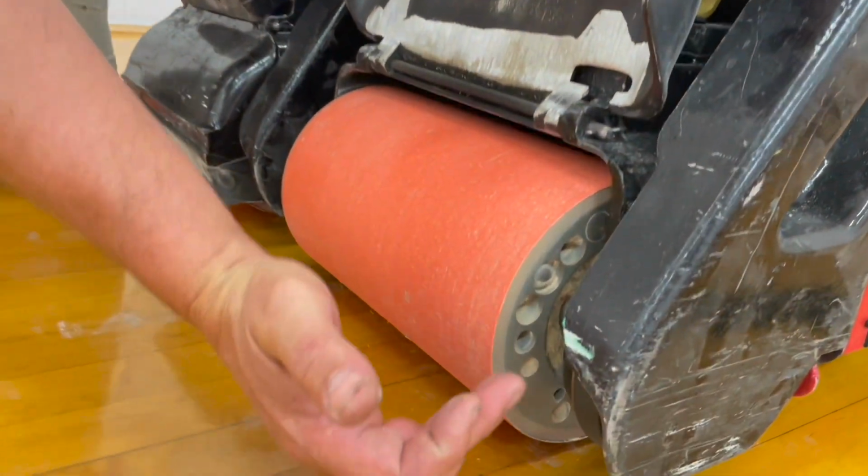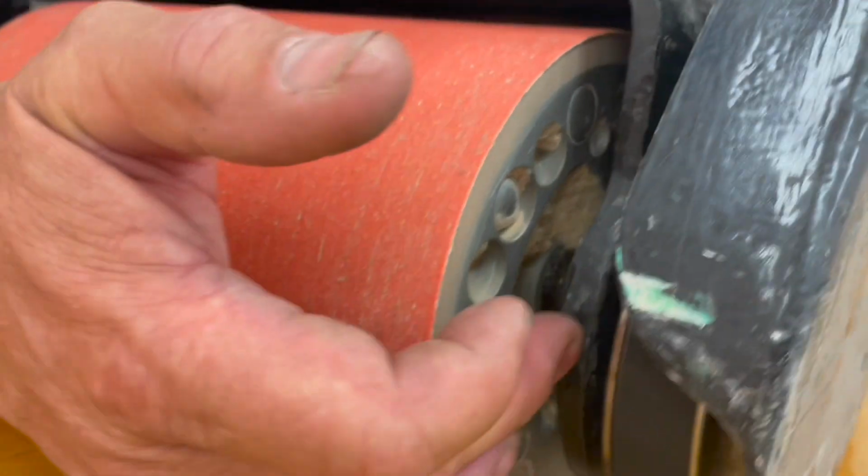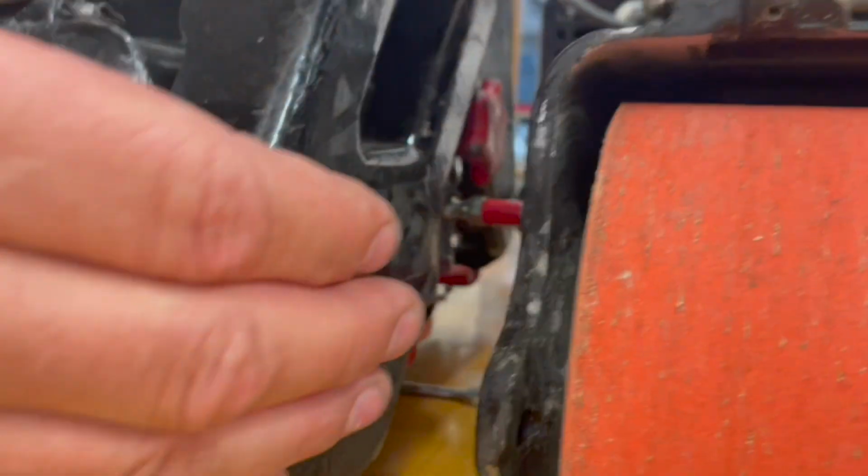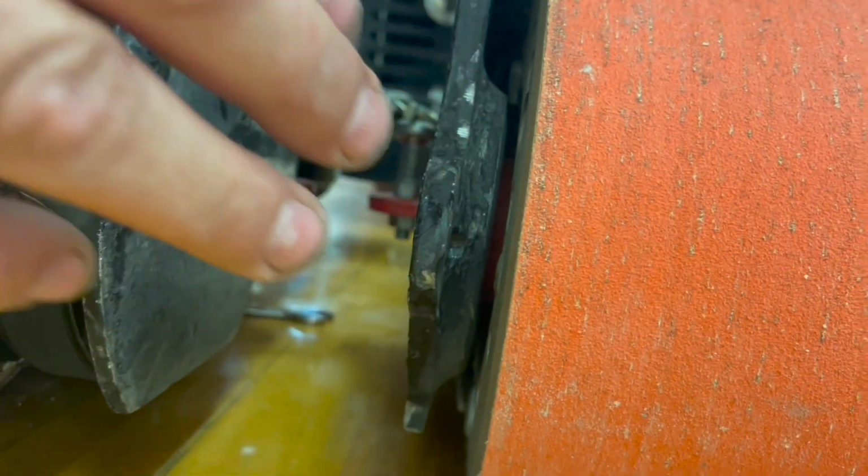Over here, this is the pulley side. There's a bearing in here. On this side, there's also a bearing. So this sander can tolerate a tremendous amount of head pressure on that drum because it's got bearings on both sides.